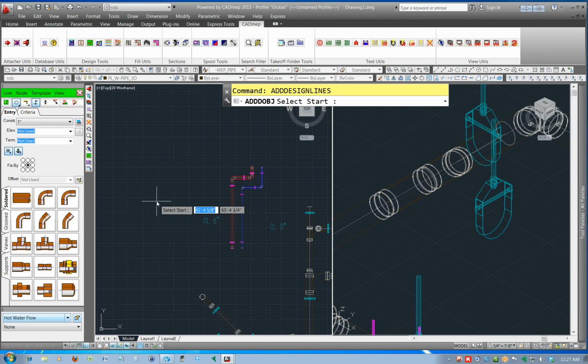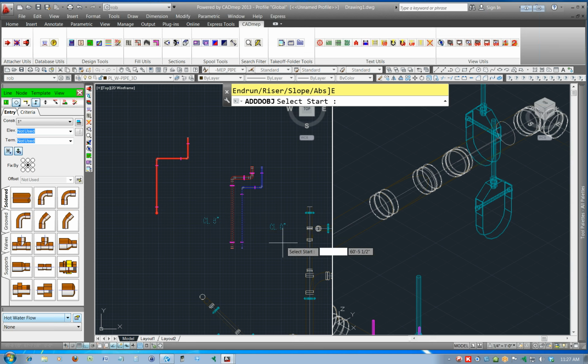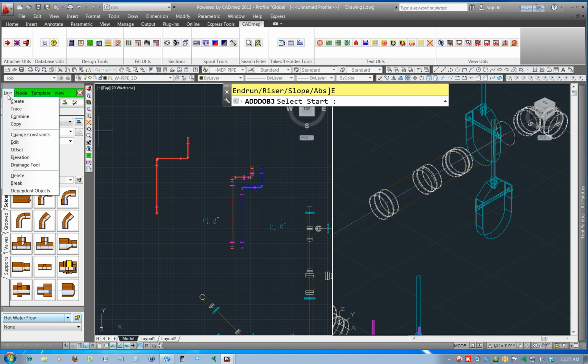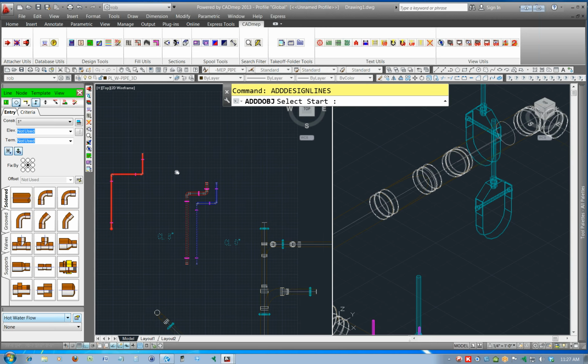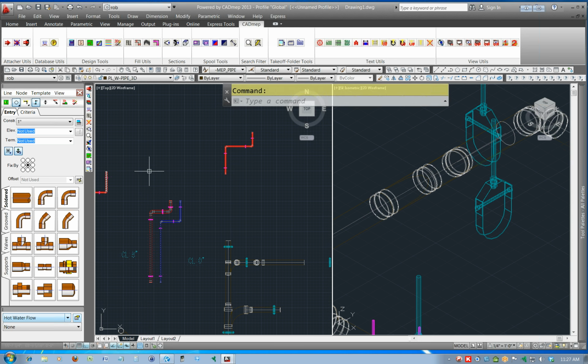You draw your design line, and then you go and work on something, but you never close this out. So you think you're making a new design line, but you're not. Even if you create and start drawing over here, they're both the same design line. These are one object.